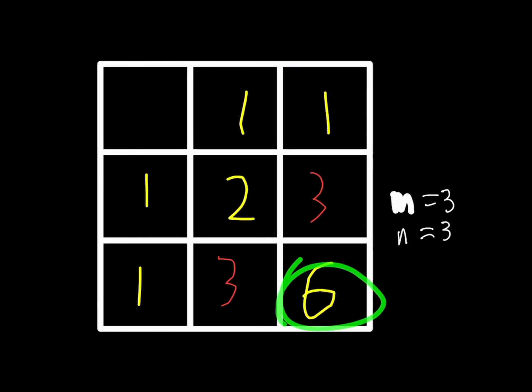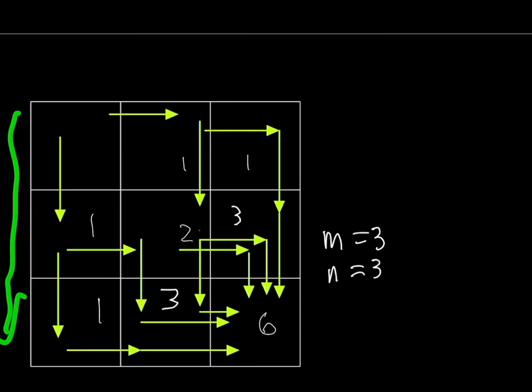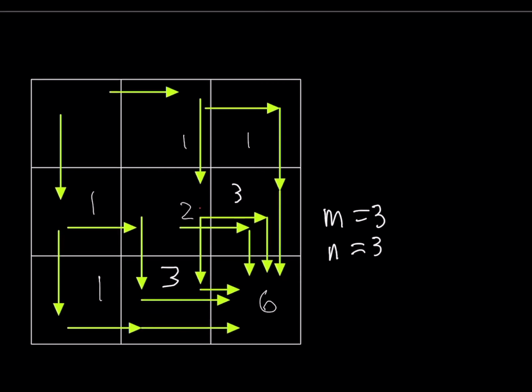And I think, yeah, we could do this. All we've got to do is a for loop, because we're handling a grid. Since we have a grid, we're going to have to generate this grid. So we're going to make a for loop and then add the number from this position and this position. So we have to do this. So it's going to be i minus 1, j, and i, j minus 1.